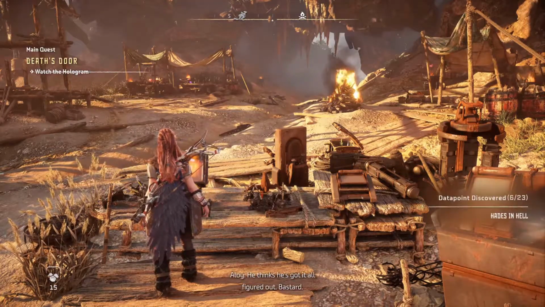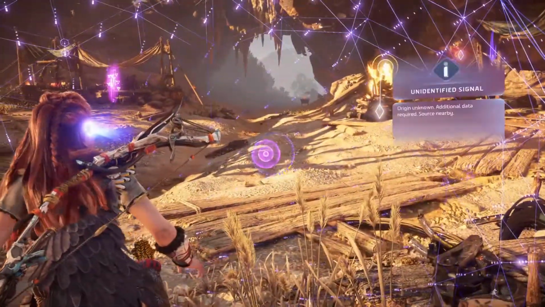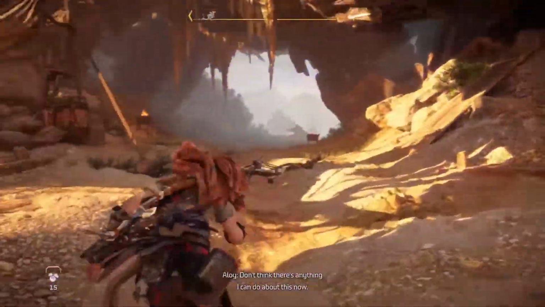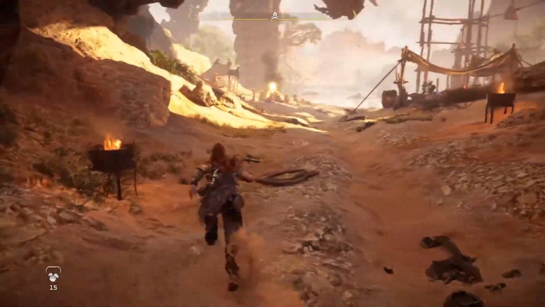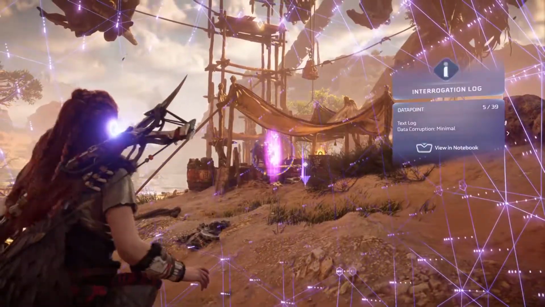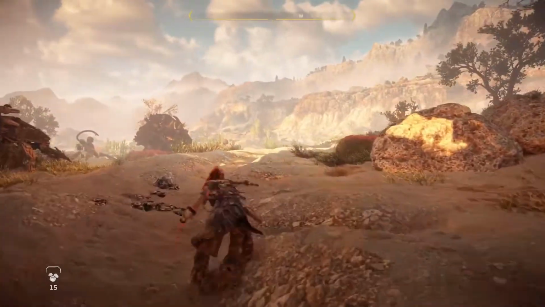He thinks he's got it all figured out. Bastard. I guess there's only one way to find out where he moved the orb. Don't think there's anything I can do about this now. Not really sure where to go. See where this trail leads. All right, I think I just follow this then.